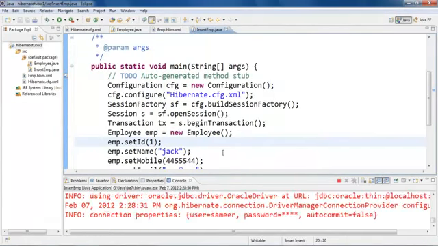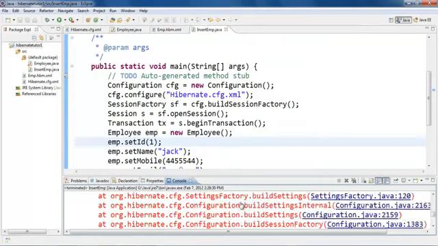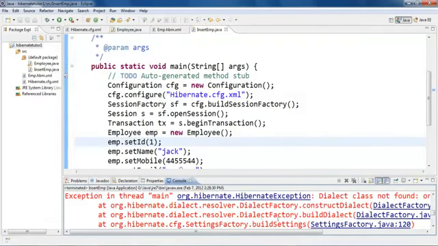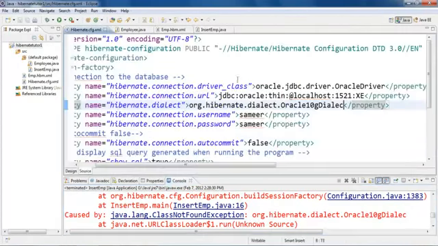Okay, alright, there's one more error, so let's check what it is. Exception in main thread, caused by org.hibernate.dialect. I left the T over there, it's T. Alright, save this, Control S.